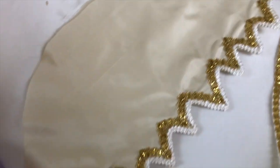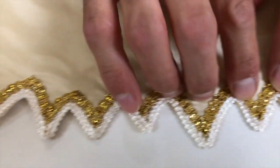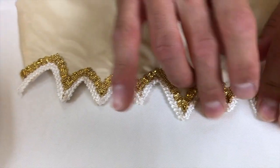Okay, so we've got that. That is trimmed out, so that is looking good. All right, so we will be back.